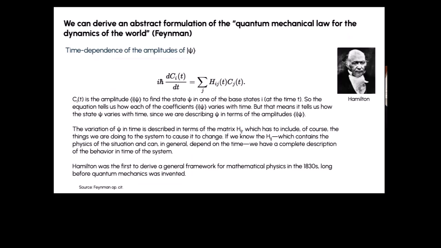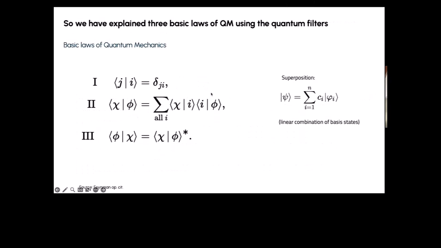For example, if the base state is X, the base states are modeled like coordinates in a coordinate system. And Ci is the likelihood of finding a particle in one of the base states. And as you can see, this likelihood is time dependent. So if you compute the derivative by t, that's equal to summing up over the different base states of the system. This sum again reminds you of what we've seen here, that such amplitudes are always made up of sums of the elements in the base states.